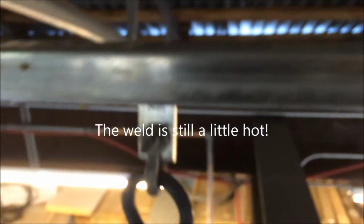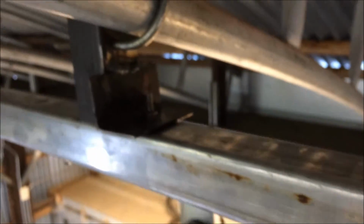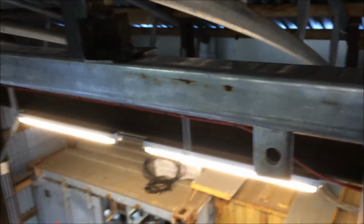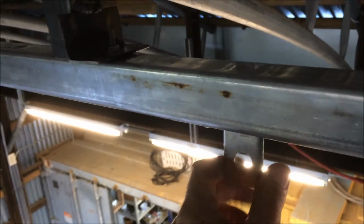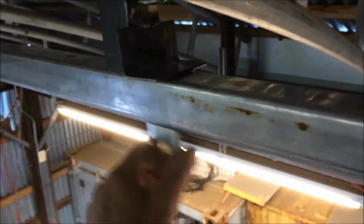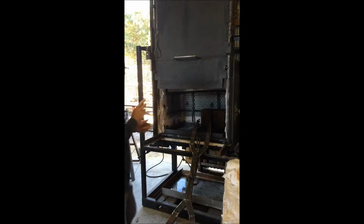Ow, hot! But it hits the bolt head from the hanger, so I'm gonna have to take those out and see what I can do about that. All right, I'm still up here on the framing, and I've changed the bolt head. So now we're working. So I'm gonna have to go down and change the other two.